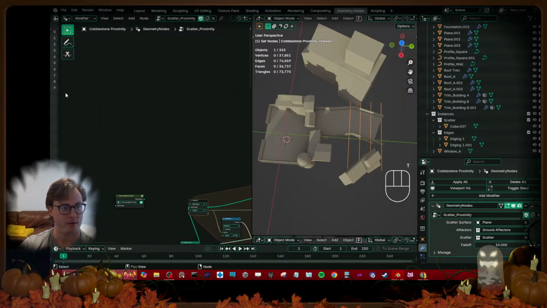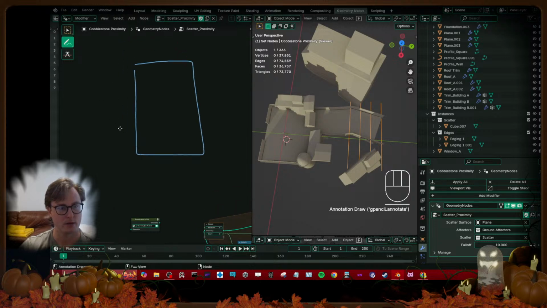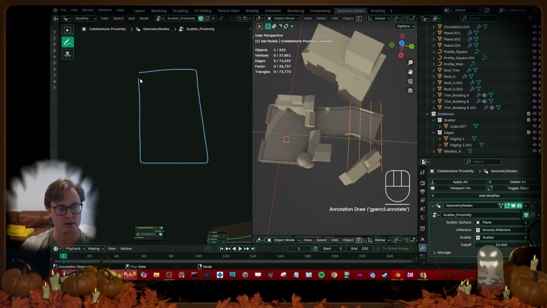So if we have a rectangle, this is X, this is Y. We want to know how many times we need to cut one or the other.